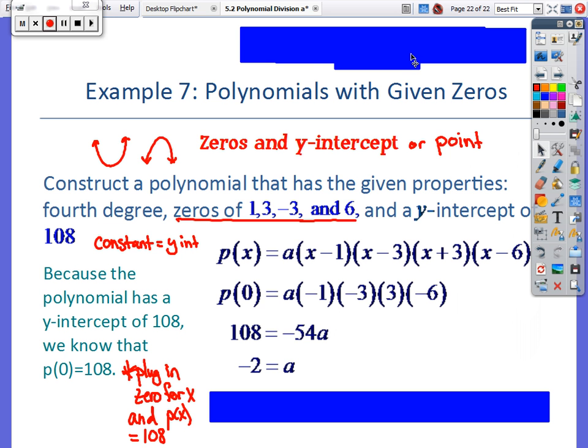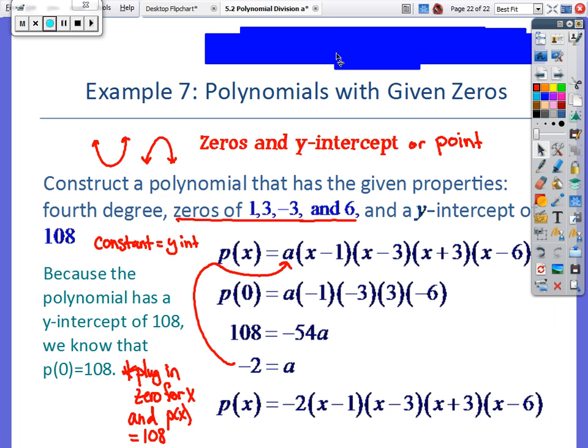Now what do you think we should do with it now? Remember, what we're trying to do is write this one without the A. Either make it negative 1, or in this case, we actually know its actual value is negative 2. So we're going to take this negative 2 right here and bring it right back up, and slap it in. And then what you'll notice is there is our newly constructed polynomial with that value.